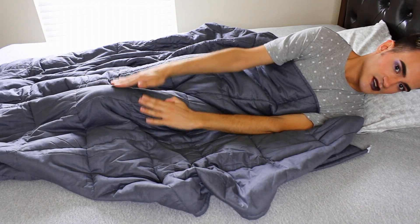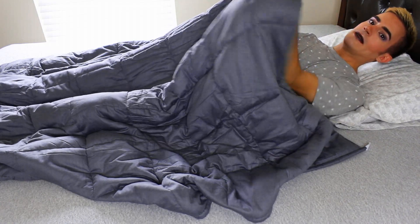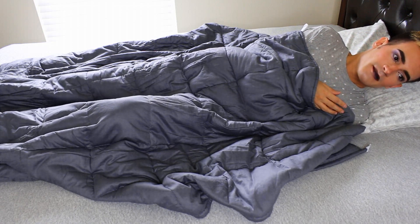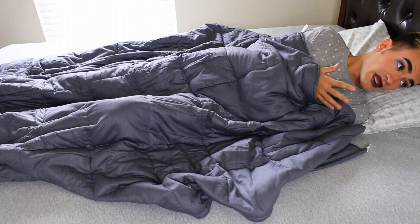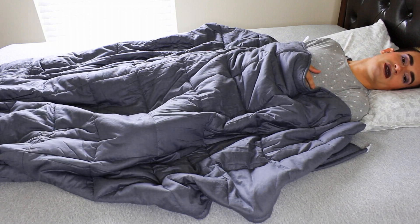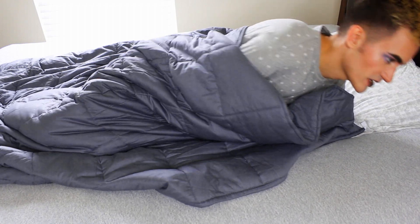There is even pressure along the entire body and the bedside. You can always move and adjust and mold it however you need — that's the great thing about this. For example, I can put my arms under and then it molds to the arms. You feel the weight of the blanket evenly throughout and you just feel a sense of calm and peace. I can't even explain how this feels — it's unlike any blanket. A blanket usually just sits atop of you gently, but this actually presses your skin all over equally. It should promote a deeper sleep at night and it's not too heavy — you can still lift it and shift in the bed easily.